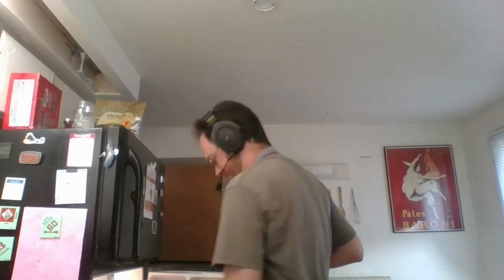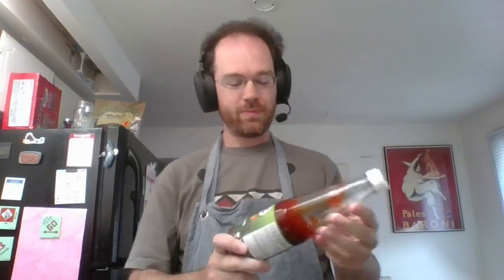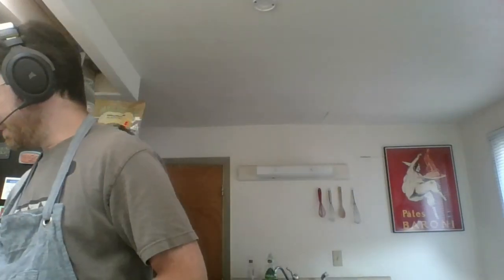One of the keys is this stuff, our banana ketchup. I tried doing it with tomato ketchup, not realizing how different they taste. Banana ketchup is sweeter, less savory. I've got it, and I've actually been quite enjoying using it. As you can see, I've gotten about that far down in the bottle. It started up there, so it's a decent thing.